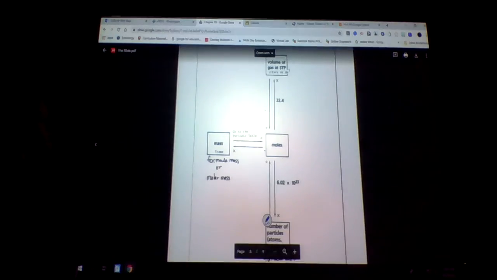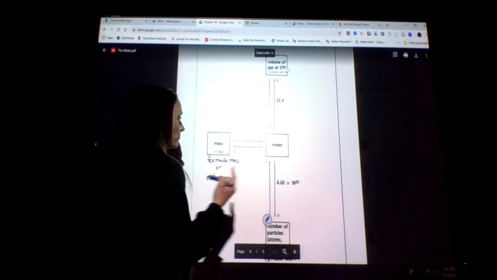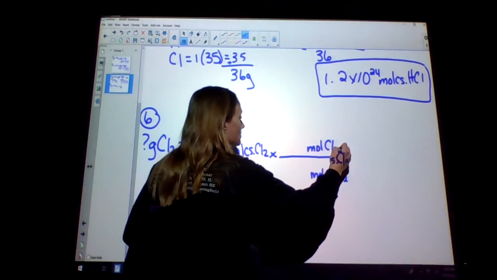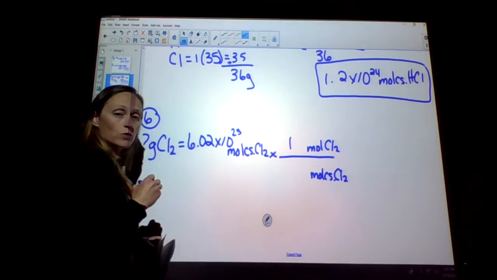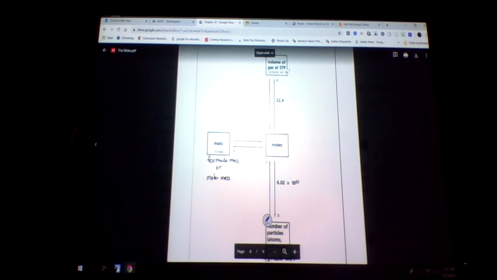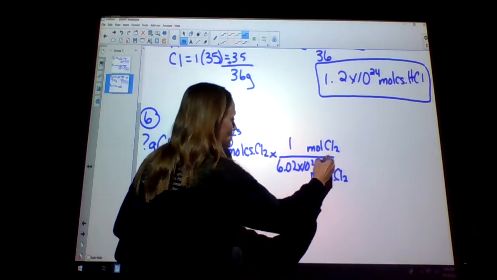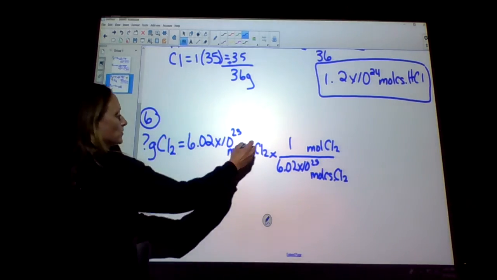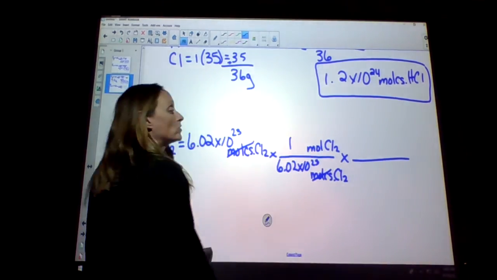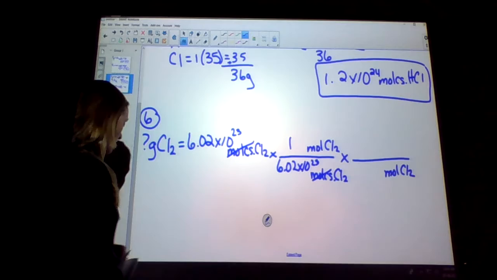Let's go to our mole diagram. We're here at our number of molecules, and we're going to go to our number of moles. So that's what's going to go in the top of our equality. The number 1 will always go with our number of moles. Since we're passing by, we're going to use 6.02 times 10 to the 23rd. I kind of say that's the particular highway between the two places. So molecules cancels out. Now, if we want moles to cancel, moles of Cl2 will go in the bottom.